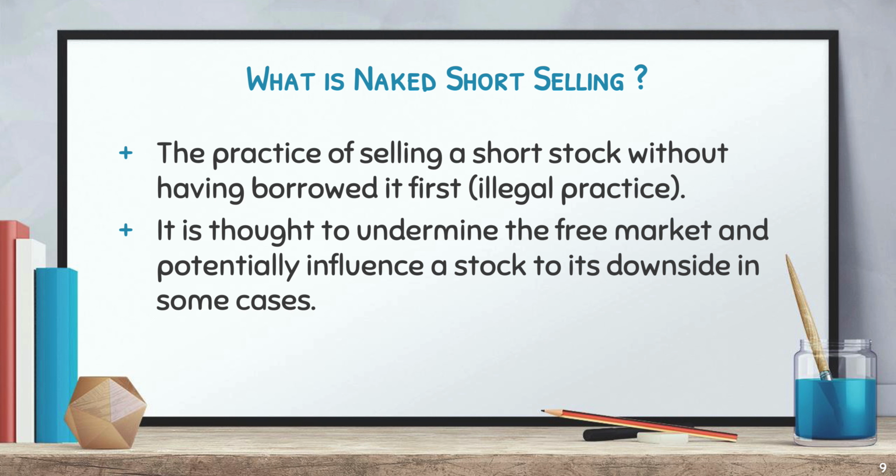And the thing is, it is thought to undermine the free market, because you are trading with things that do not even exist, and you can undermine the underlying asset, basically influence it to its downside in some situations. Lehman Brothers, for example, was a case where it was thought that naked short selling played a little bit of a role. But it is considered an illegal practice, and it's useful to know about it. The practice of selling short stock that you haven't borrowed at all is called naked.